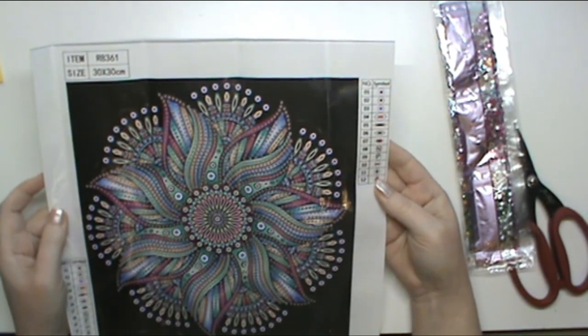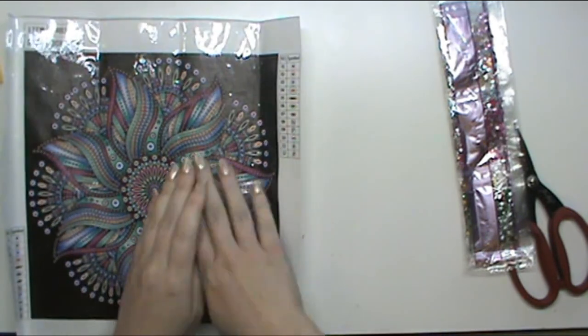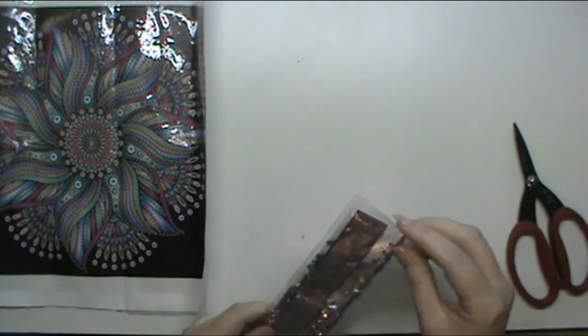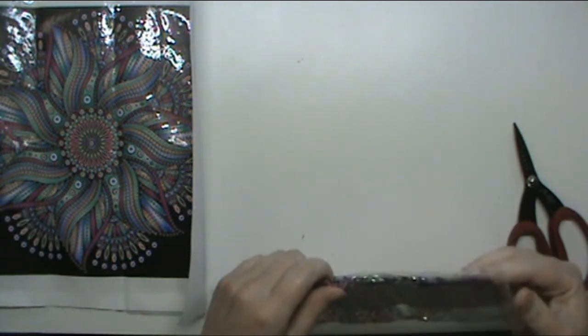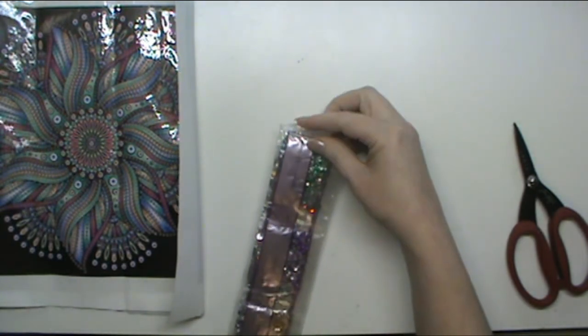All right, so this is a 30 by 30. There are 12 rhinestones and special drills. So let's get those open.